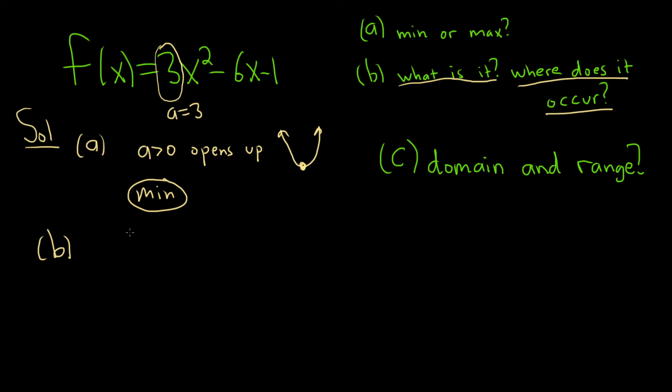So to do this part, we're going to use a formula. So the formula is the formula for the vertex, which is the following. It's negative B over 2A, comma, F of negative B over 2A.